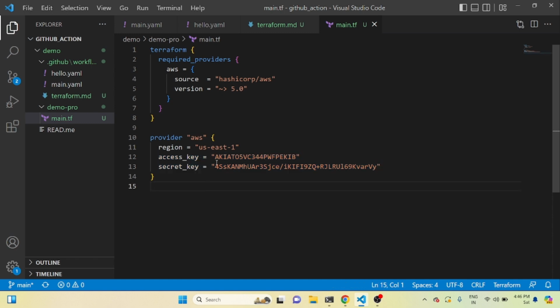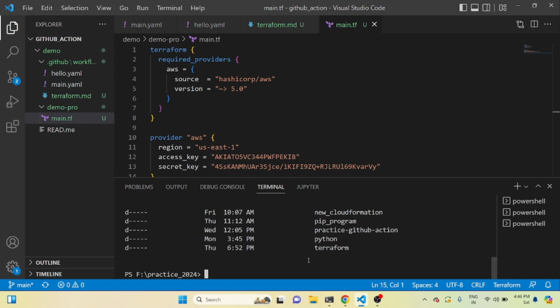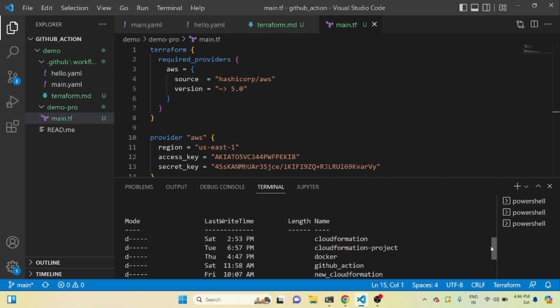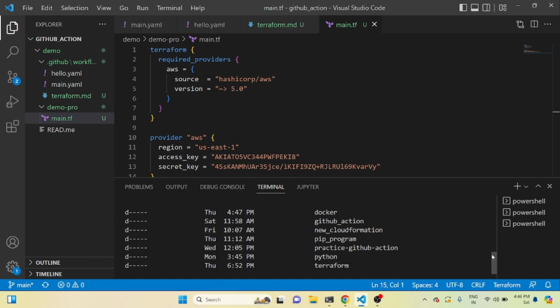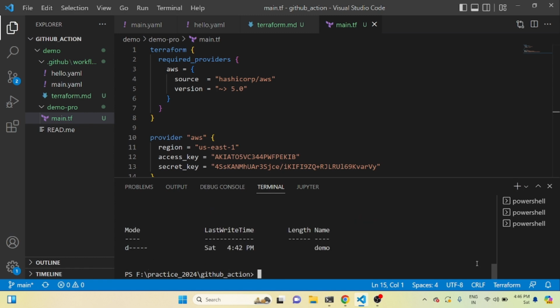Okay, let's see. Go to our folder, demo. cd github action, ls, cd demo.